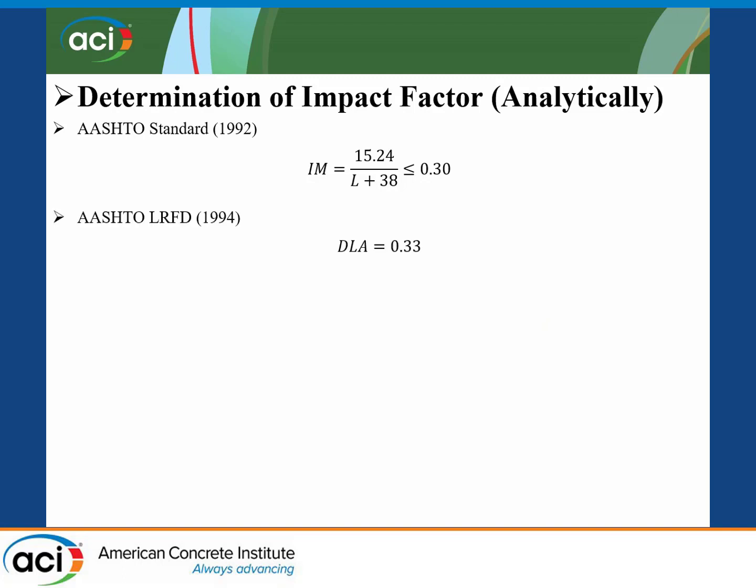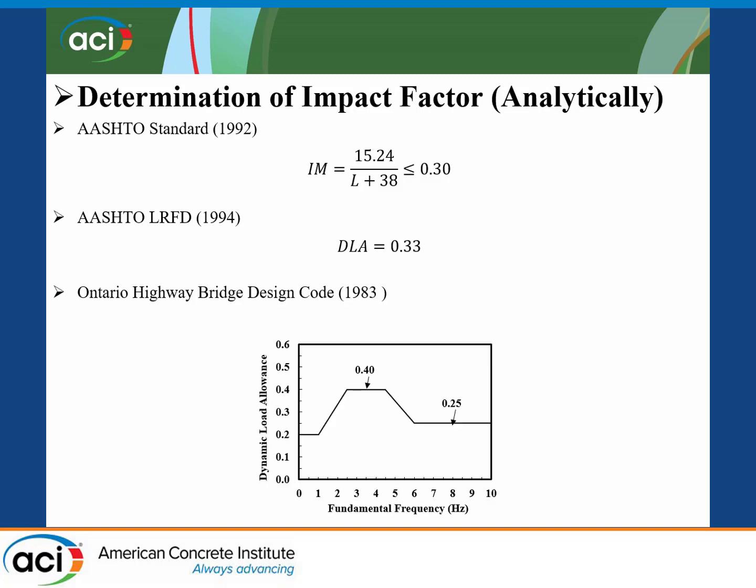Here is the value of the span length. And in 1994, the AASHTO LRFD bridge design specification modified the name, changed the impact factor definition to dynamic load allowance, and a factor that is independent of the span length was adopted, equal to 0.33 — constant and independent of the type of material employed to fabricate the bridge or the member under study. Similarly, there are other methods to obtain the dynamic load allowance in terms of the natural frequency of the bridge, as in the Ontario Highway Bridge design code of 1983 and the Swiss code introduced in 1988.